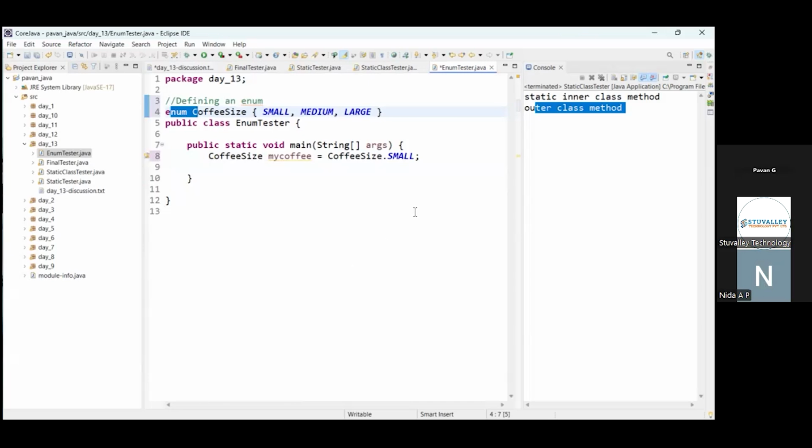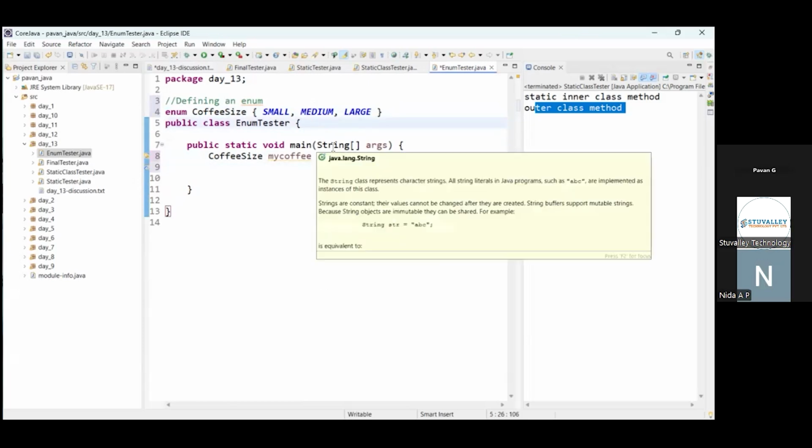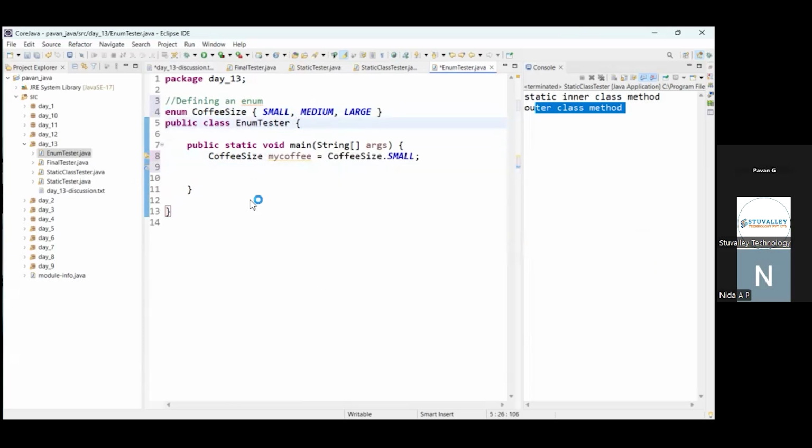In this case, we could also use 1, 2, 3, like an int or a string small equal to 1, a string medium equal to 2. But that means you will be modifying it, right? I don't want to modify it. That is the constant that I want. If you go with int or string, that is not a constant. That is a normal value where you can go ahead and change it. But I want a value that should not be changed, a predefined value that I have to make use of.